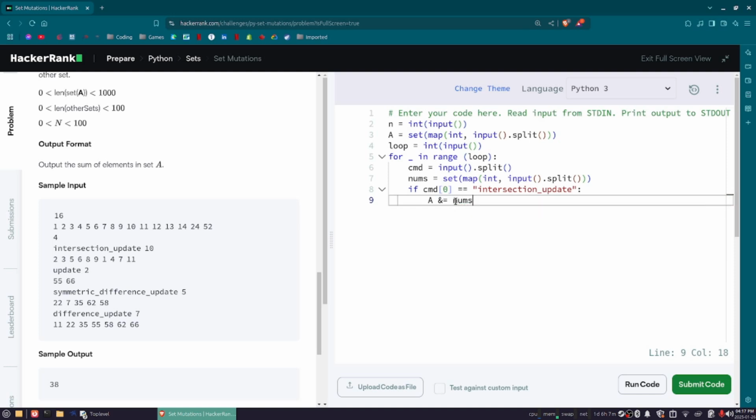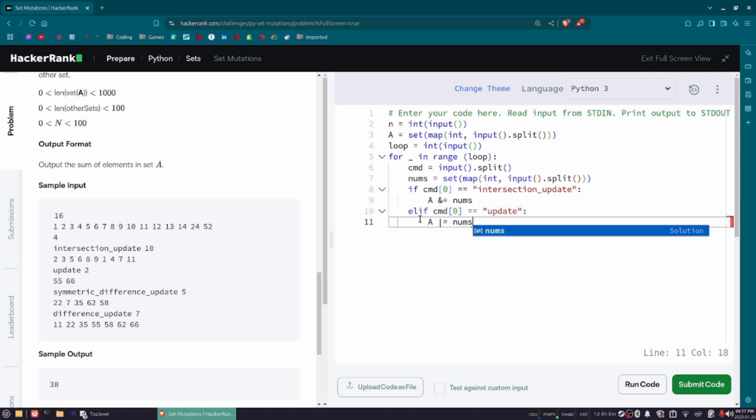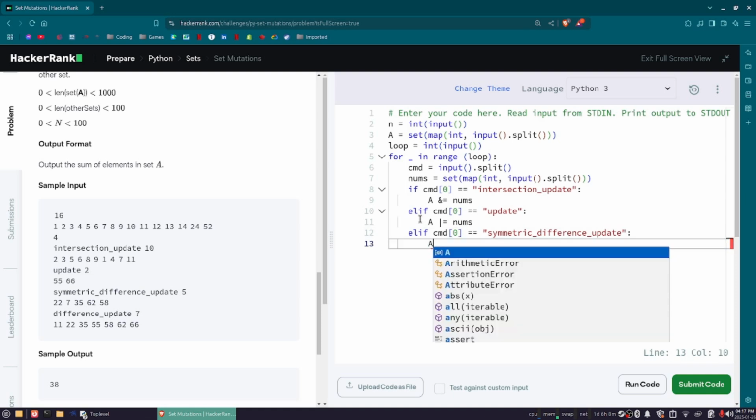Then the next one: elif cmd 0 equals update. This is just the union, so A |= nums. Then cmd 0 equals symmetric difference update, and that one is the caret operator: A ^= nums.